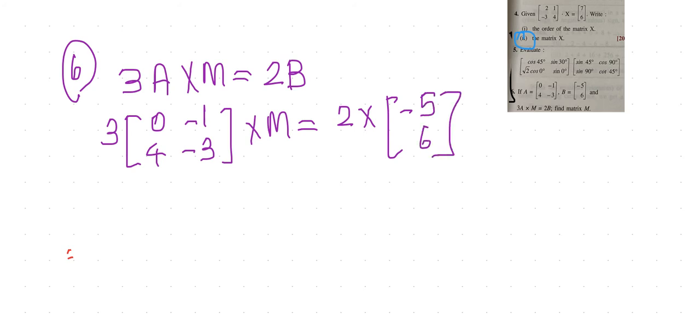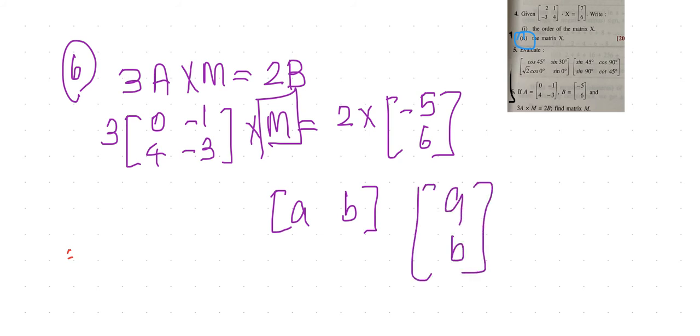So now what you can be doing? First you will be calculating this, and then you will be finding out what will be the order of matrix M. Once you find the order of matrix M, you can easily find the answer, children. You will be taking AB, or if it is a 2 into 1 matrix, or AB if it is a 1 into 2 matrix. Sorry, this is a 1 into 2 matrix and this is a 2 into 1 matrix.